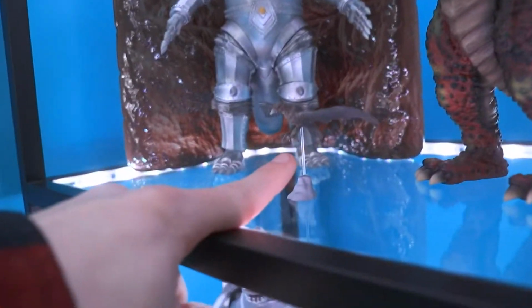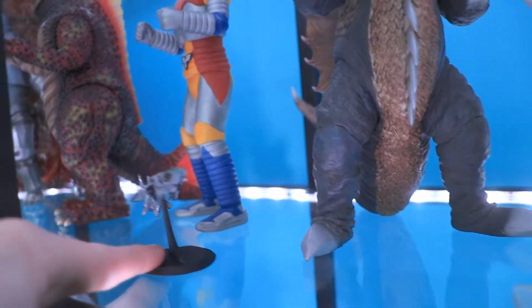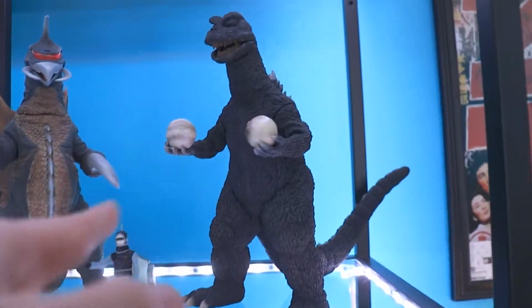Oh, by the way, this is an Iwakura piece. That's a giant condor, everyone's favorite kaiju. This is an Iwakura piece too, and so is this. So that shelf doesn't actually have any Rick extras on it besides the balls. That's an Iwakura piece too, I should have mentioned. That is X Plus though.